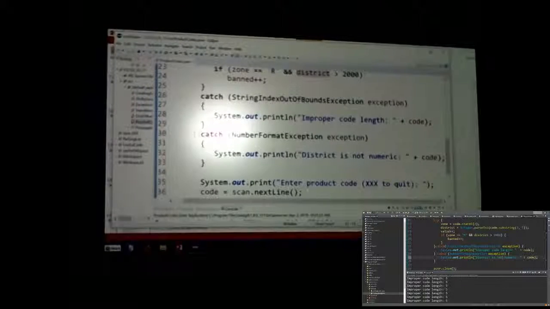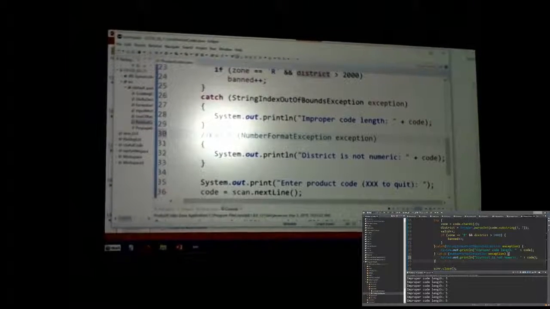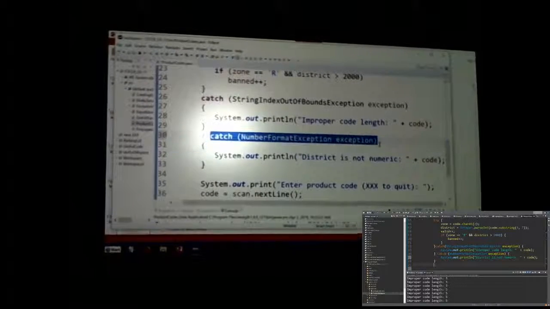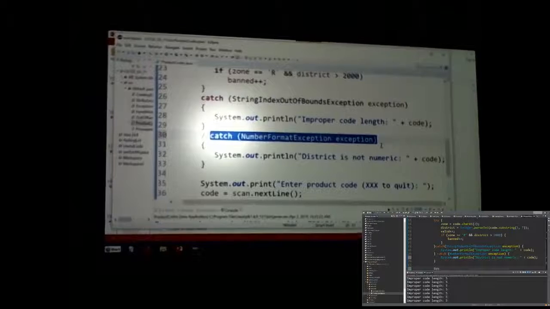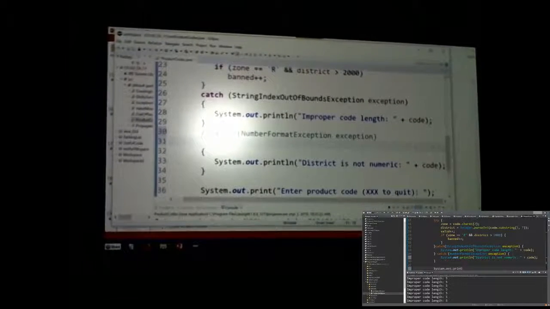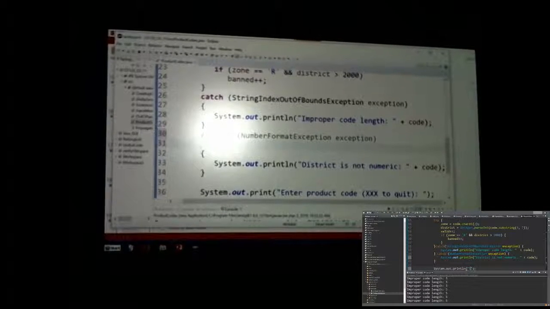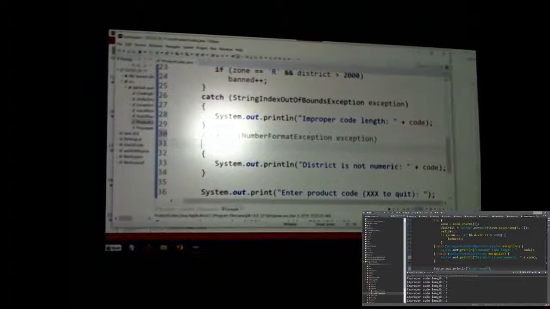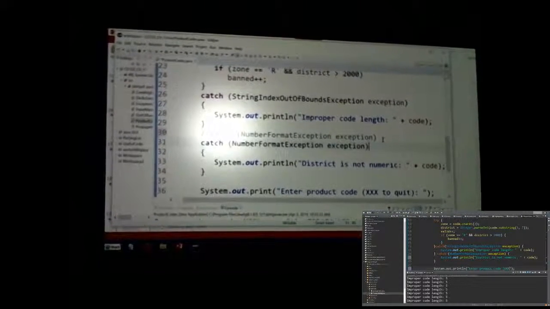So down here, I'm going to comment that out. And let's try to change it to input mismatch so that when district is going to scan in part of the string into an int, it will also allow us to catch it with the input mismatch.